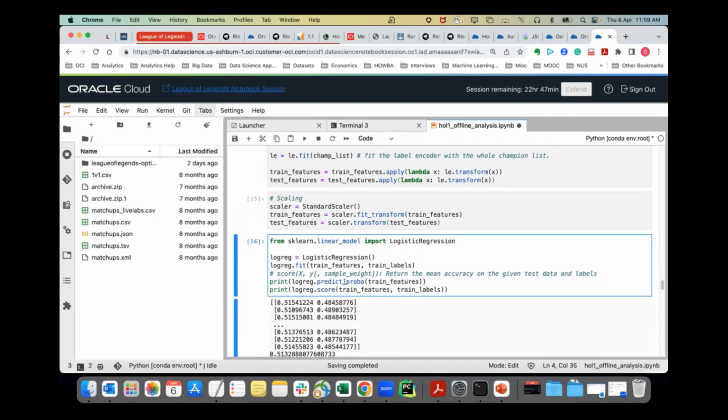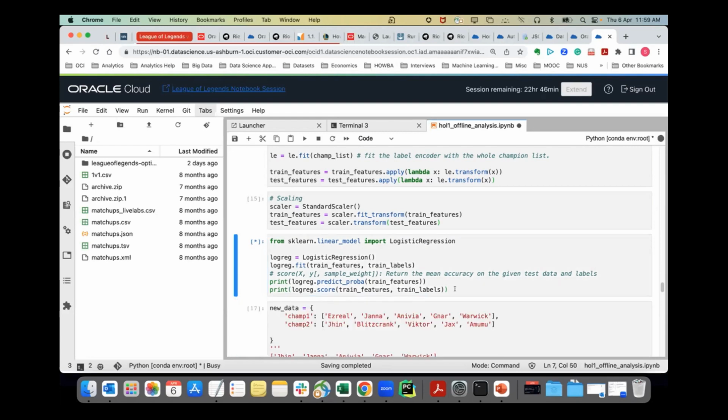So what is a prediction probability? It is an estimated probability of a certain outcome of an event occurring or not occurring. Given an input of features, we want some probabilistic way of telling by what percentage that event is going to take place. In this one, we have to predict the win, and for that we will use a prediction probability using those training features. Finally, we get the confidence or the score for those training features and the training labels.